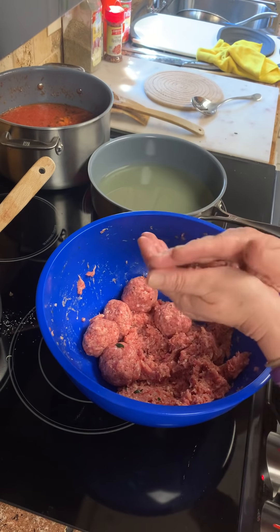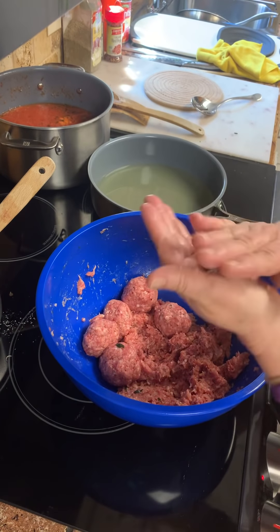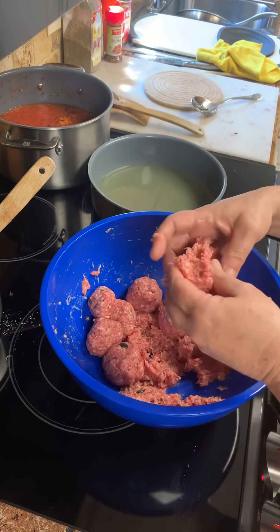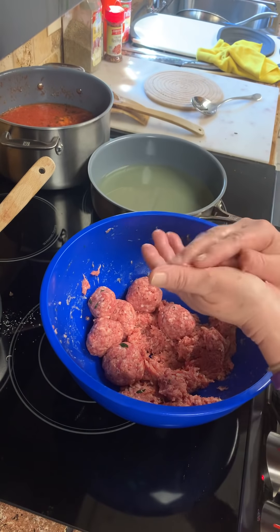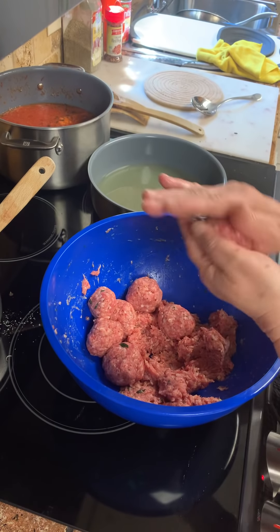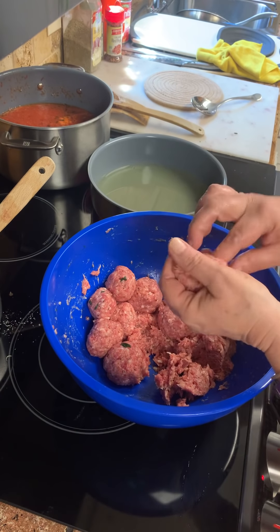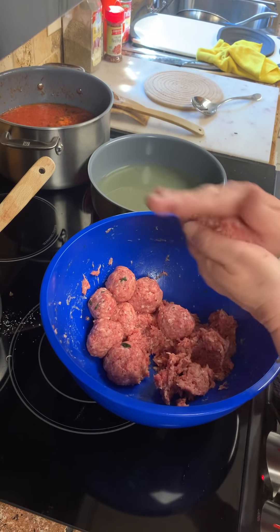I'm going to take these fried meatballs and they're going to go sit in my sauce for my future spaghetti or whatever I want to use it for. I could take a scoop of that and put it in Ziploc bags and freeze them — I can write on there pasta fazool, for pasta fazool. Or I want to use some of that sauce for an Italian wedding soup or a vegetable stock soup. You could use it for anything. Seriously, it's just tomatoes and herbs.